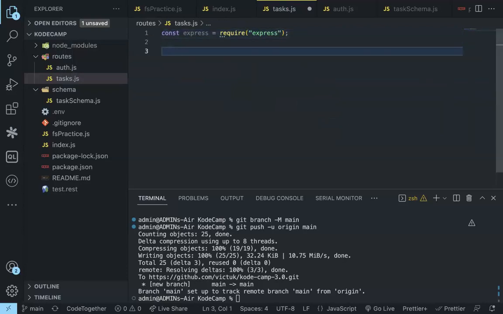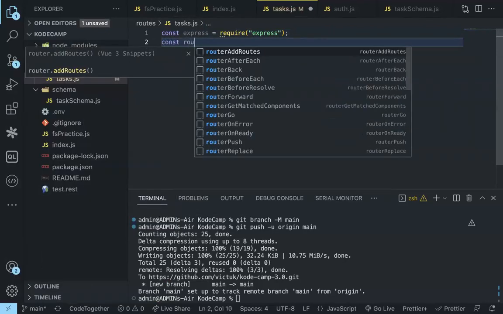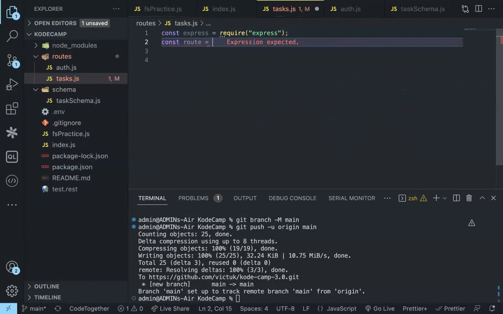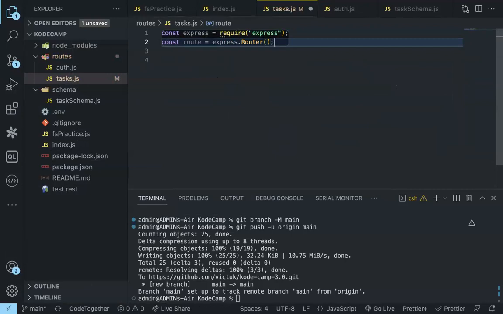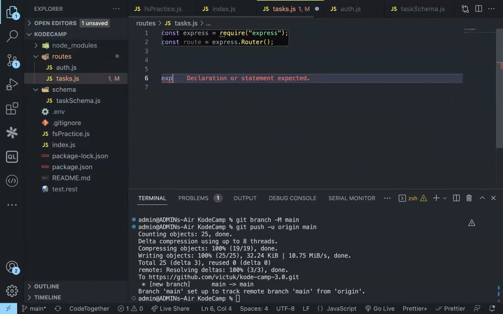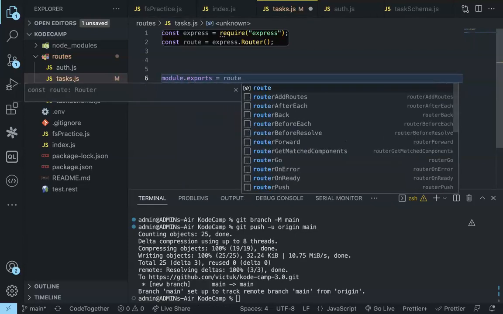The next thing I'm going to do under here is say const route should be equals to express.Router(), right? Then the last thing I'm going to do is export this route here. So I'll say module.exports is equals to route, right?